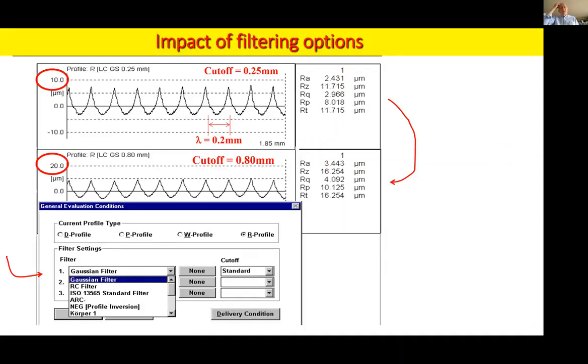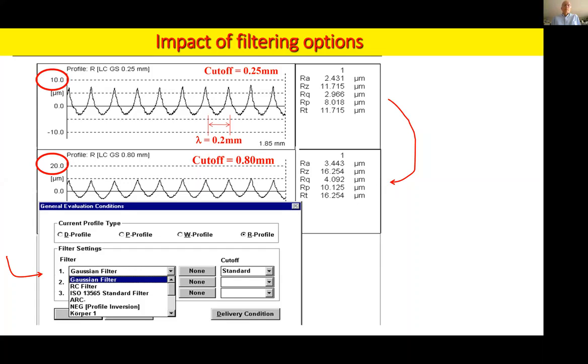Now, if we take a look at the filtering, filtering can have a large impact on the result. And often at high-level international conferences, I've seen people present roughness results, and you ask them, so what did you use for a cutoff filter for the roughness? A very important question. So often these researchers throw in roughness and have little idea what they're talking about. And this is one of the manifestations of it.